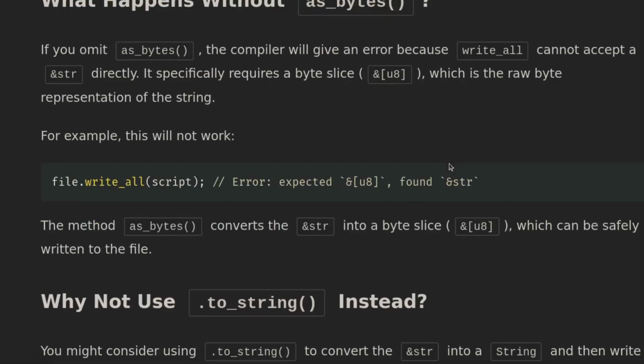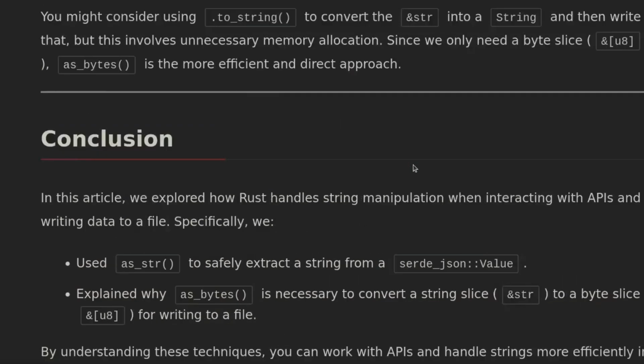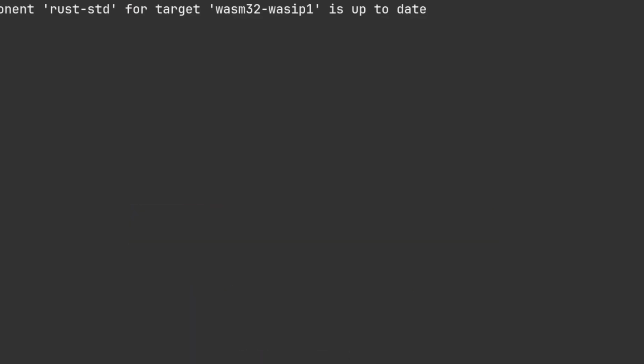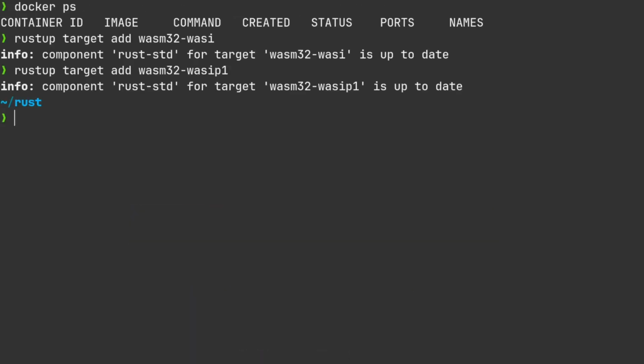What happens without as_bytes? If you didn't use as_bytes, you get a compiler error. So that's enough theory. I don't normally do too much theory because it's not my strong point, because I'm still, as the channel name says, learning Rust. So if you're still keen to see the rest of this video, you want to see it actually work. So that was the theory, that was the code. Well, I won't do it laboriously.